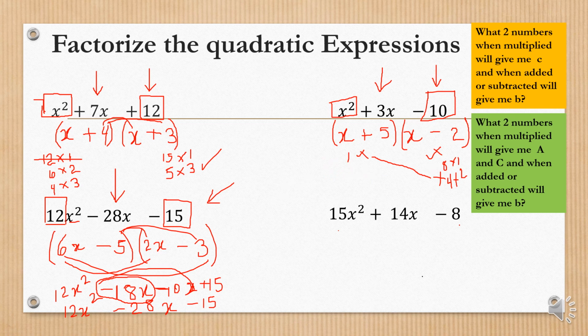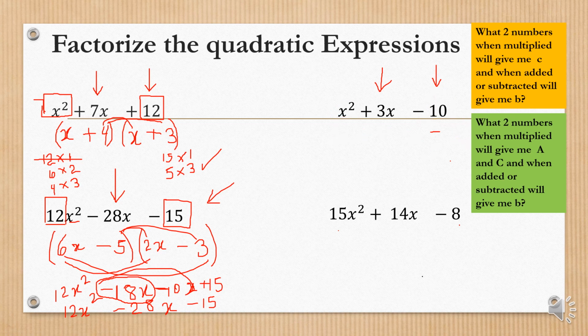I just need space and I need room for it. Alright, so I'm just erasing this to get some space and get some room. Good. So the first thing we want to do, we're going to solve this quadratic all over again. But the first thing we're going to do is write down all the factors. Yes? So all the factors of 15 and all the factors of 8. I'm going to show you how we're going to do it above the sum.